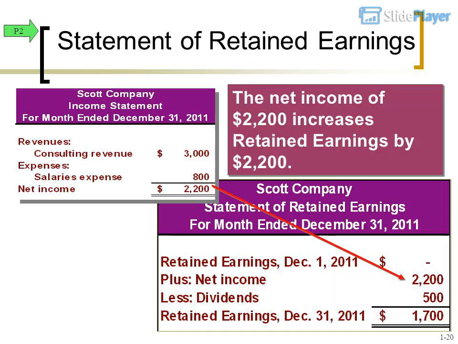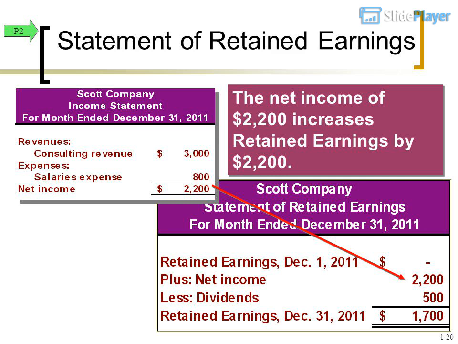Statement of retained earnings. The net income of $2,200 increases retained earnings by $2,200. In the statement of retained earnings, we start with the balance at the beginning of the period, add net income earned during the period, and deduct any dividends paid, resulting in the ending balance in retained earnings. The company was started this month, so the beginning balance in retained earnings was 0. During December, net income of $2,200 was earned. In addition, $500 in dividends was paid, so the ending balance in retained earnings is $1,700. After we complete this statement, we can prepare the balance sheet.